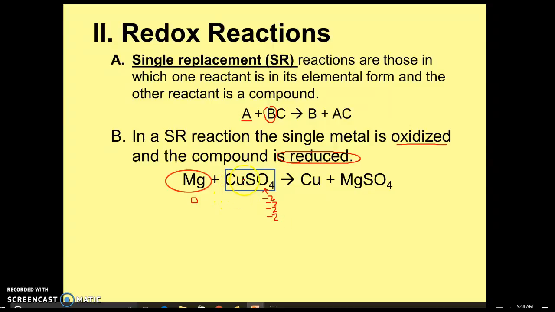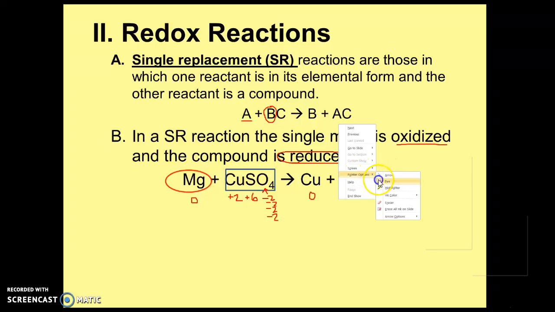Copper, then, in this case, is going to be +2, because sulfate, SO4, has to be -2 overall. And if we look up copper on our pink sheets, it's going to be +2. Then sulfur ends up having to be +6. Now we look here, copper is now 0. Oxygen's still -2 each. Now we've got a +2 from magnesium, and sulfur is +6.